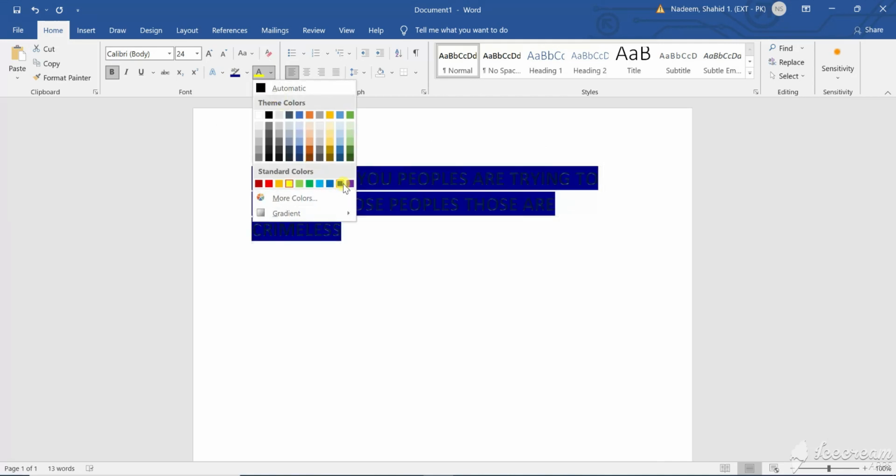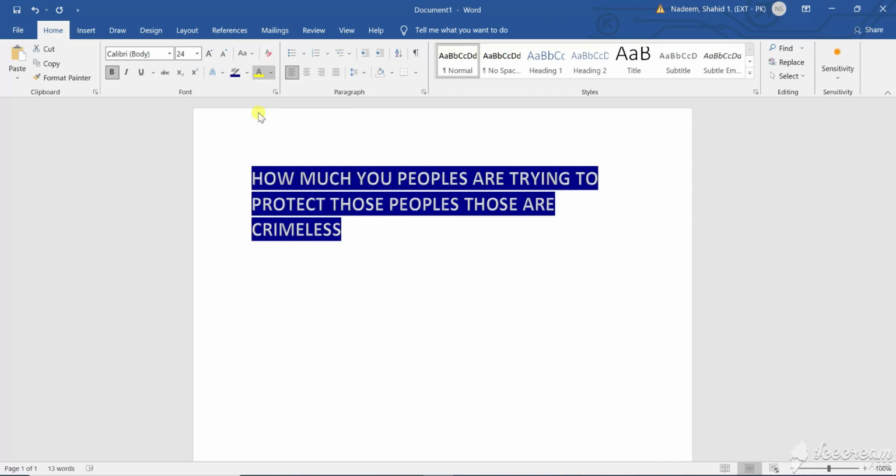You can check out the difference between all these colors. Now you can check out the difference between these two commands. This is the text highlighter color, and this is the text color.